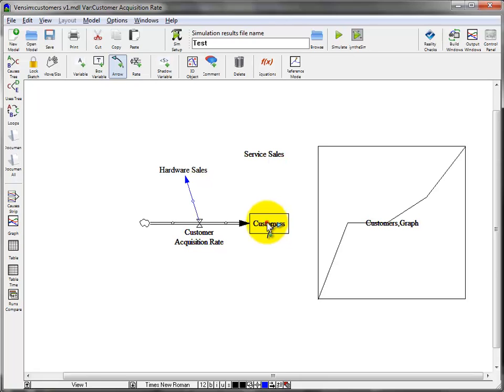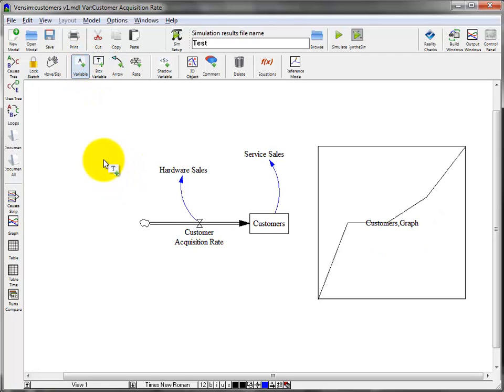And now I'm going to create an information arrow from customers to service sales, but just for aesthetics, I'm going to make this one curve a little bit. So as a shortcut, I'll click on customers, and then I'll click in the white space, and you'll notice that put a kink in my arrow. And now I'll click on service sales, and I've got a bit of a curve. And if I wanted a curve for the other one, I can grab the handle on the arrow and drag that to move it. Okay, so now we have hardware and service sales, and we need a couple of more things.